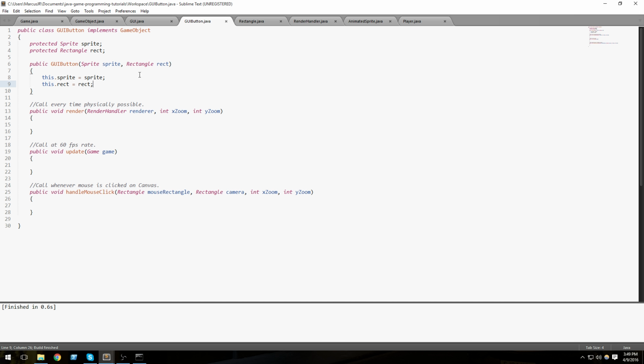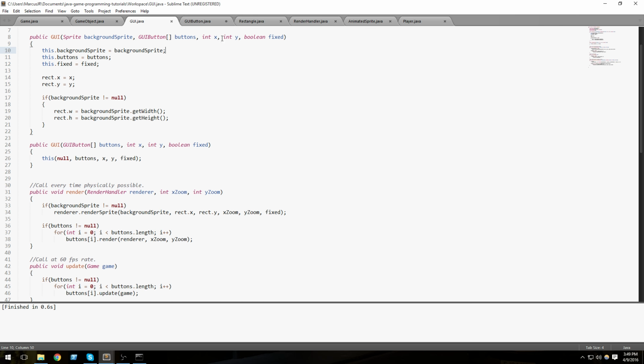So that's relatively simple. And then handle mouse click, we'll see if mouse rectangle intersects with. Now here's another thing. One thing I'm wondering is if we want to check. Oh, you know what I just realized? Let's not even worry about whether it's fixed in GUI buttons.